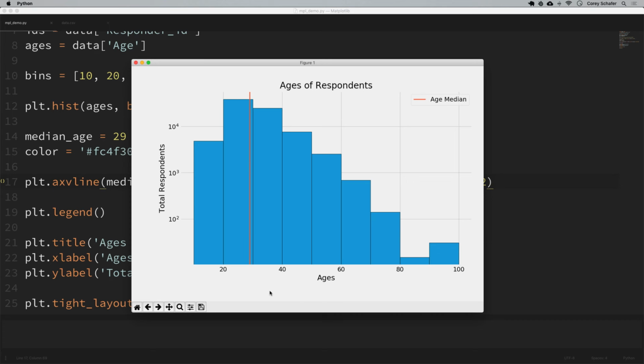Now, in the next video, we're going to be learning about scatter plots. So scatter plots are great when we want to show the relationship between two sets of values and see how they're correlated. So for example, let's say that we wanted to see how salaries were correlated with age or something like that. Well, we would probably assume that on average, we'd see higher salaries with higher ages, but to be sure, we can plot that with a scatter plot and see what that data looks like. So definitely be sure to check out that video.